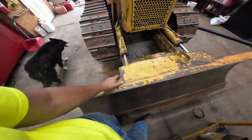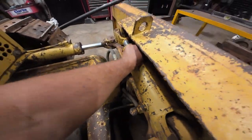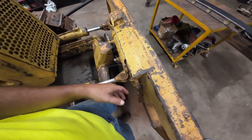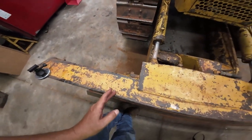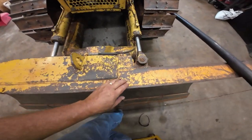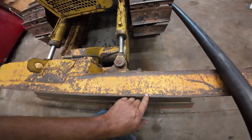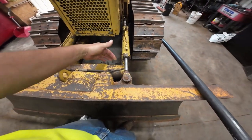But I'm going to cut this plate off. And it has a gusset on this end. Well, that hook is welded into the back of the blade, so I'll have to burn those out too. But I need to cut this plate off, clean the blade up, and I think what I'm going to do on the new one is, I've been looking, and when dirt rolls over the top of the blade, it goes right down into the pivot, especially on this side. I've seen this side full of dirt. So I'm thinking I'm going to go 4 foot, which will put that edge of the plate out past this pivot, so it'll let that dirt shed over the back.